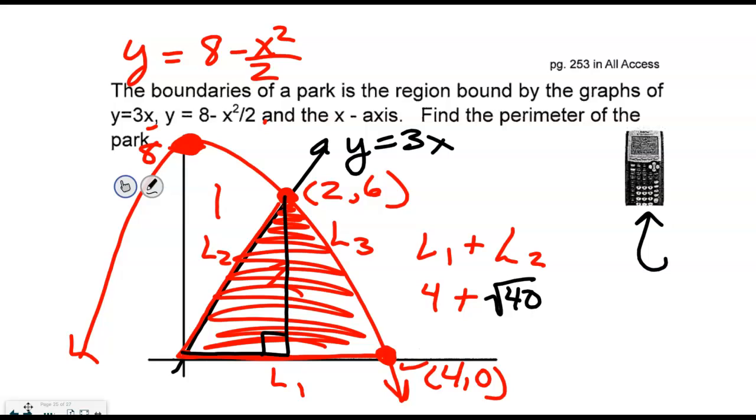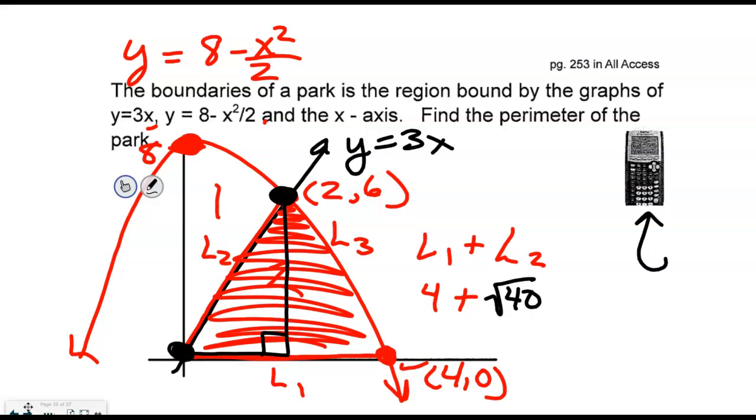Tell me the other two ways throughout your math career, though. I just see the geometry of it. I see it as a hypotenuse. But what else could you do? Distance formula from algebra, right? You could do the square root of 6 minus 0 squared plus 2 minus 0 squared, 36 plus 4, root 40. What's our third way now?